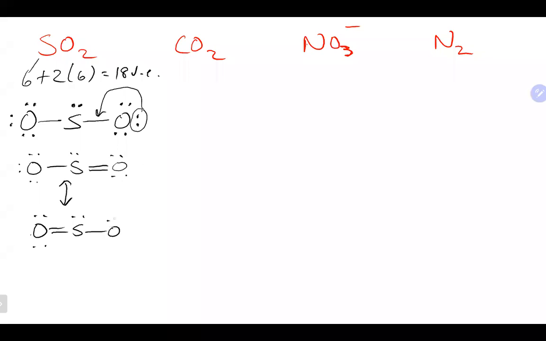I think we might have talked about this last time, but these are what are known as resonance structures of each other. Basically they develop because there's more than one place where you could make a double bond. Those double bond electrons are what are referred to as being delocalized. They're just moving around, so at any given point, they may be on the oxygen on the left, maybe the one on the right. You don't have to draw all the resonance structures unless it asks you to do so. So either one of those pictures would have been perfectly fine. The ones with the double bond, obviously, would be the correct ones there. Any questions on that one there?